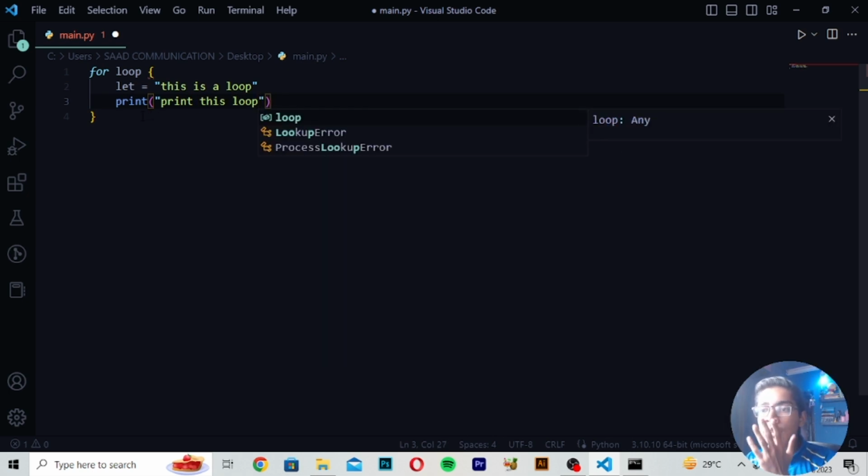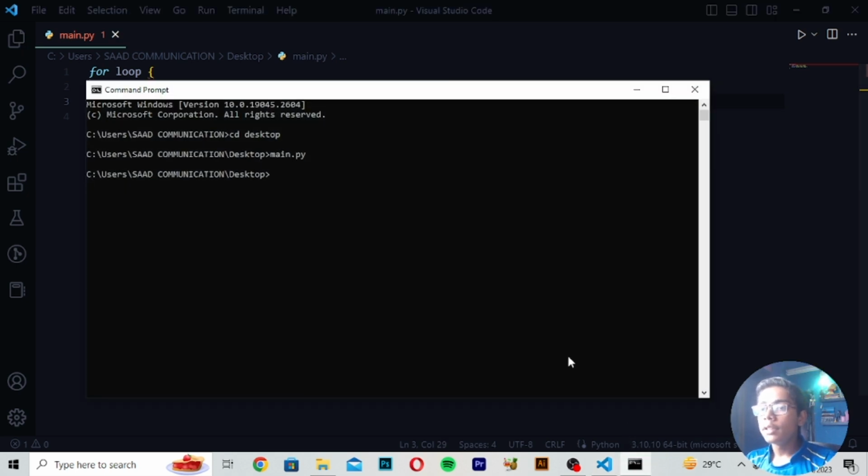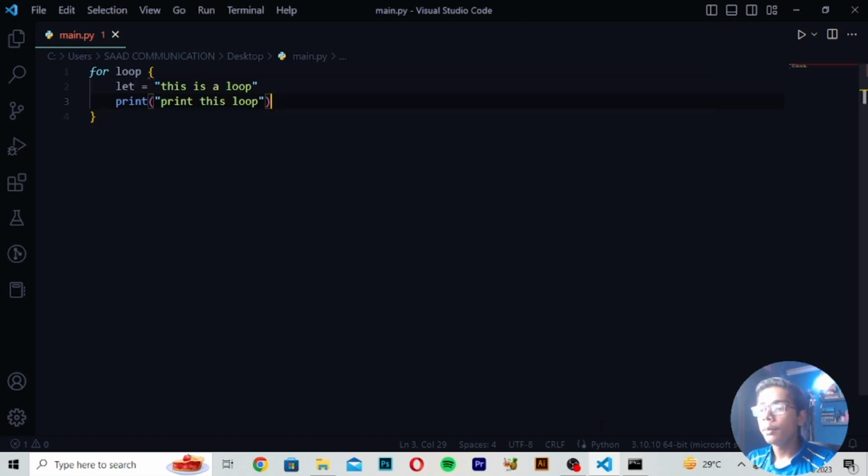And if I write this thing, here you have to save it, and after saving it, if I run main.py, you can see again it is not showing me anything, because when you are working with loops, it will not show you anything here. So this is the thing, because loop is a really important thing which you want to use in DSA, because loops take a major role when you are creating your own program. Like when anybody asks you to define that logic, loops take the main role in that, because from loops you have to define that logic.